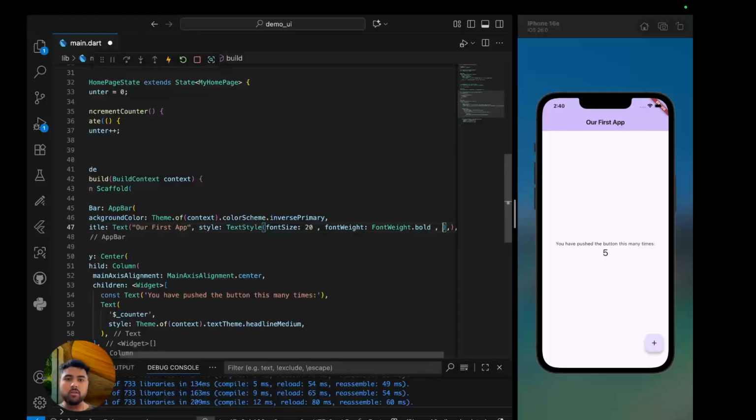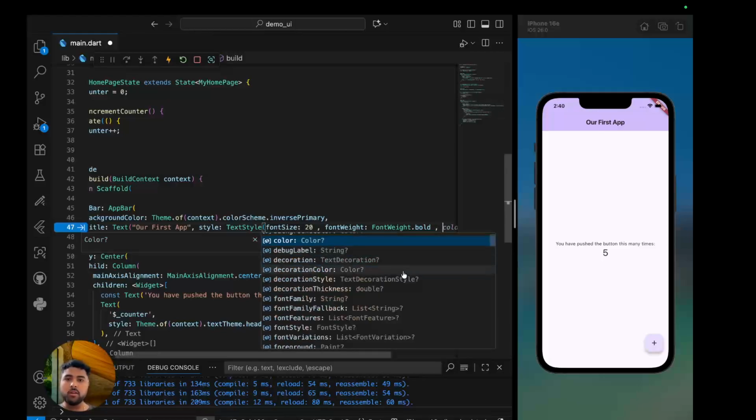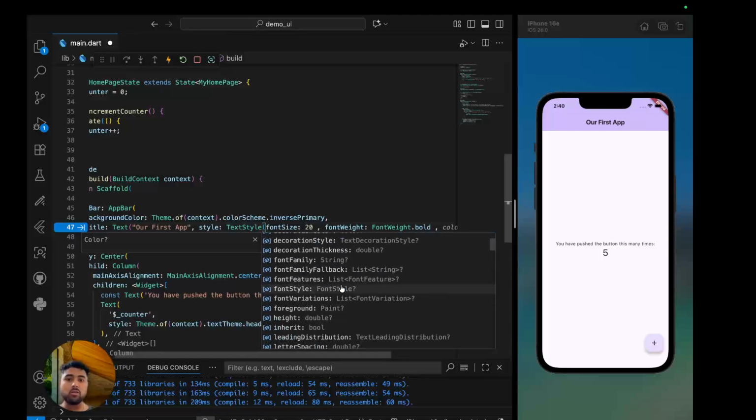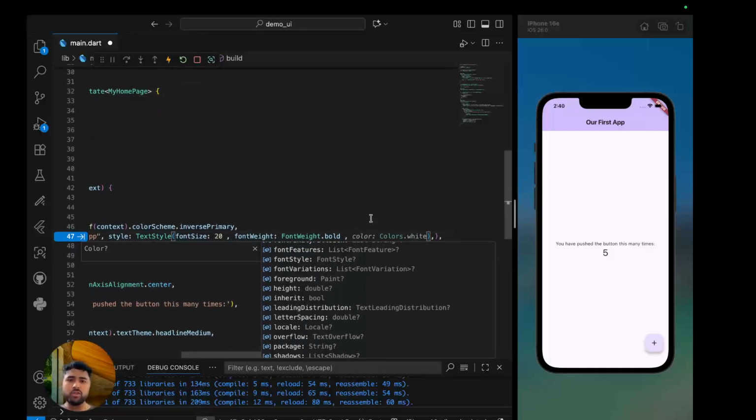Like you can also change all these things: the color, the background color, everything you can change. Font style also, if you want this as Poppins and other things, you can change that. All this we'll do in the next lecture. So this is what a basic look is like. Let me show you how to change the color also.